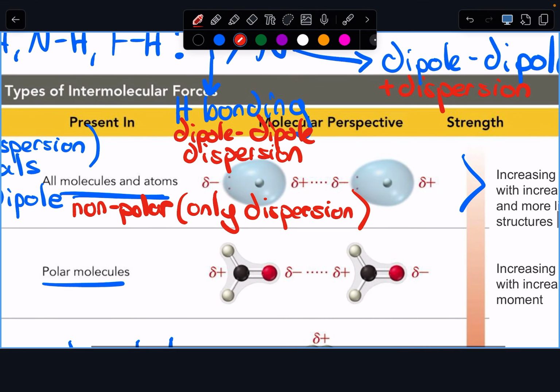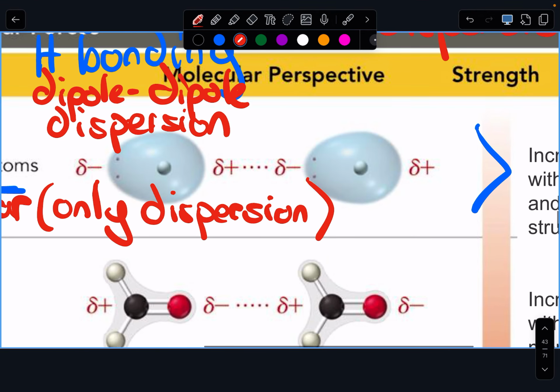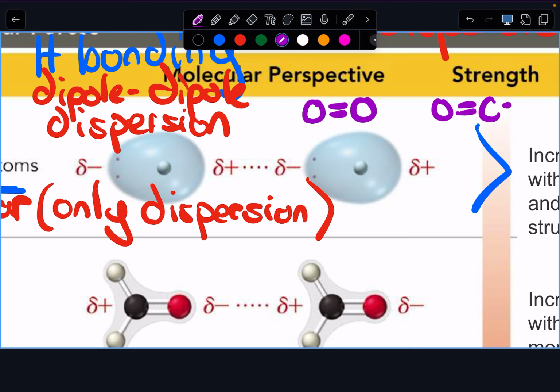Okay, so zooming in on our picture a little bit here. Dispersion forces, like we said, occur in all molecules, but in non-polar molecules, they're the only force that occurs. Examples of this would be oxygen gas or CO2. So here's your reminder about polarity. This bond is non-polar, so the molecule is non-polar. This bond is polar, but they're in opposite directions so that they cancel each other out, so the molecule is non-polar.